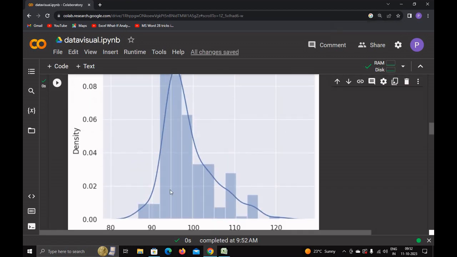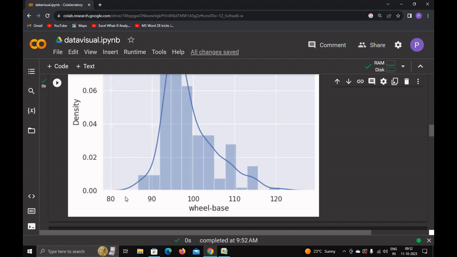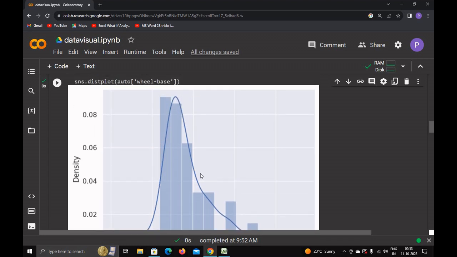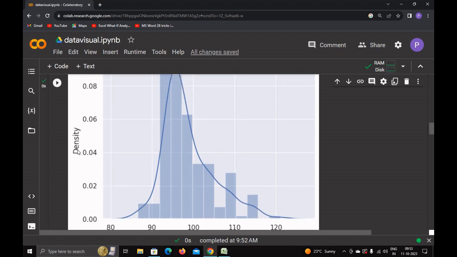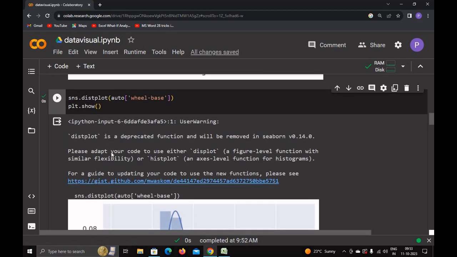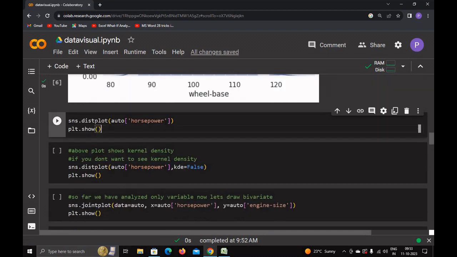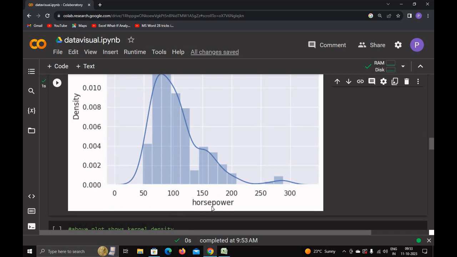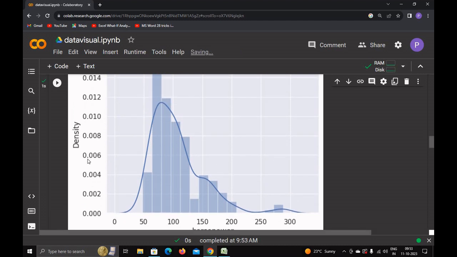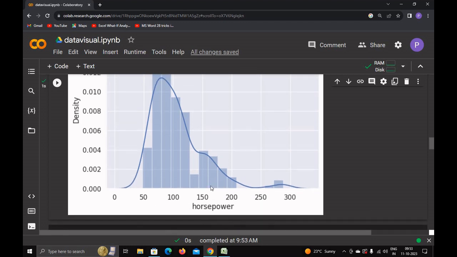This is the distribution plot for wheelbase, and on the x-axis there is the variable wheelbase, and on the y-axis there is density. Then I will show the distribution plot for horsepower. You can see on the x-axis there is horsepower, and on the y-axis there is the density function. So I am showing how the data is distributed for the horsepower.